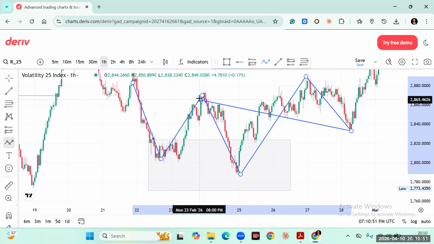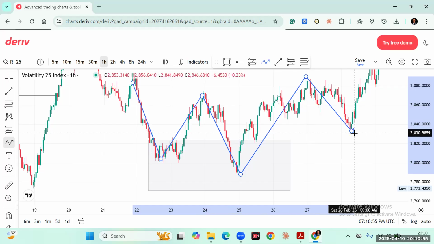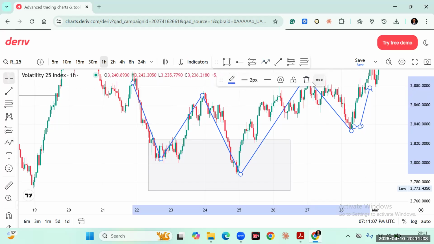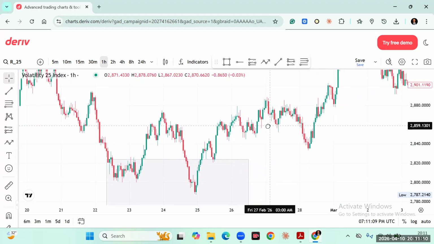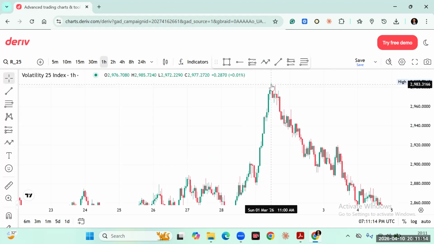So you want to make sure that price breaks a major lower high. And this is where you have entered. A lot of people may miss this trade, but this is it, this particular pair. That's why you study a pair and know how that pair behaves. Some do deeper retracement, some don't. And you can see how it bought and created this amazing high.